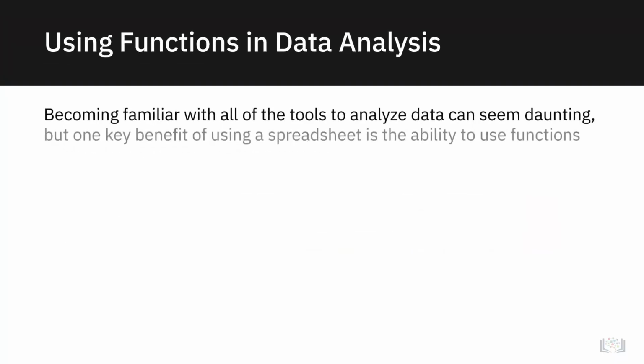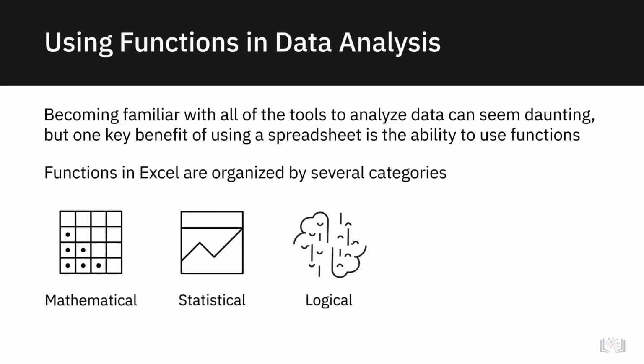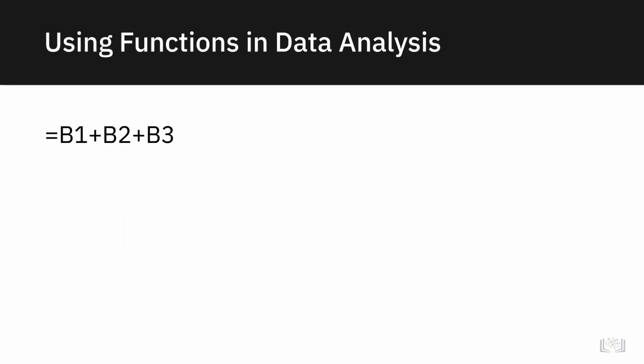Becoming familiar with all the tools to analyze data can seem daunting, but one key benefit of using a spreadsheet is the ability to use functions. Functions in Excel are organized by several categories, including mathematical, statistical, logical, financial, and date and time-based. Let's say we wanted to get an average of company revenue for the month of June. We realize there are over 100 items that would need to be calculated. In normal circumstances, to get an average, we would have to create a formula to add each row and divide by the total number of rows.